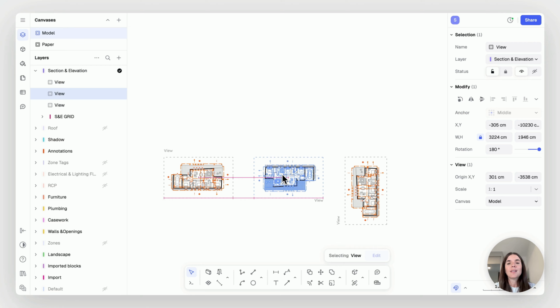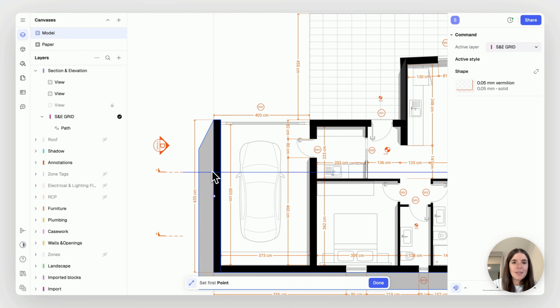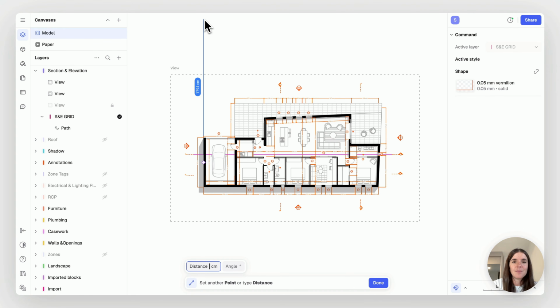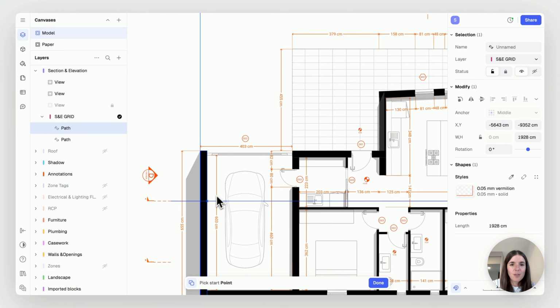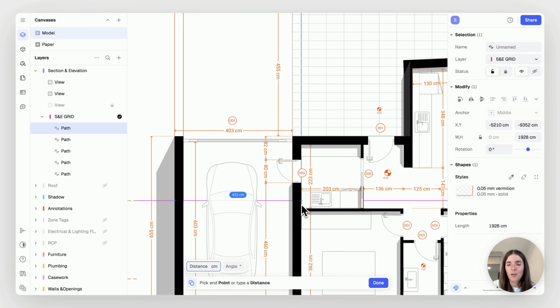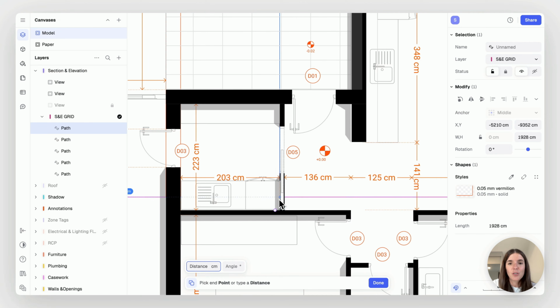What I'll do now is add a grid onto them and start manually creating the sections and elevations. Selecting this one tool, basically what I'm going to do now is just draw one very long line and then copy it and start populating it wherever there's a change on the floor plan. So when I say a change, I mean an opening or a wall, something that I need to represent in my section. We're not going to do furniture quite yet, so this is more about the constructional assets.